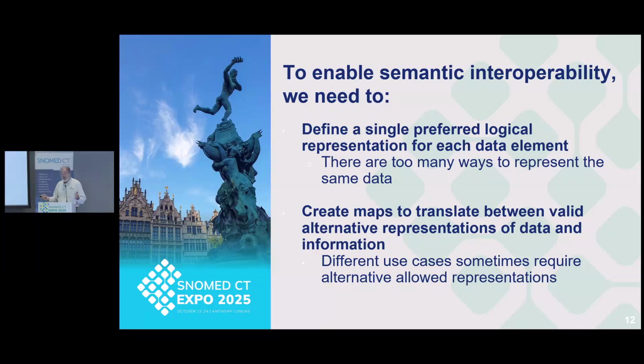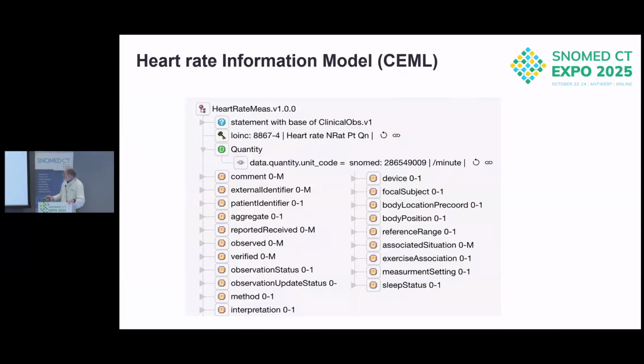And then I realized that there's actually good reason why it's not one model, but you have to be able to recognize synonymy and be able to represent it different ways, and then convert both ways from either pre-coordinated way to a post-coordinated way, or take the post-coordinated representation and know that there's a pre-coordinated code for that.